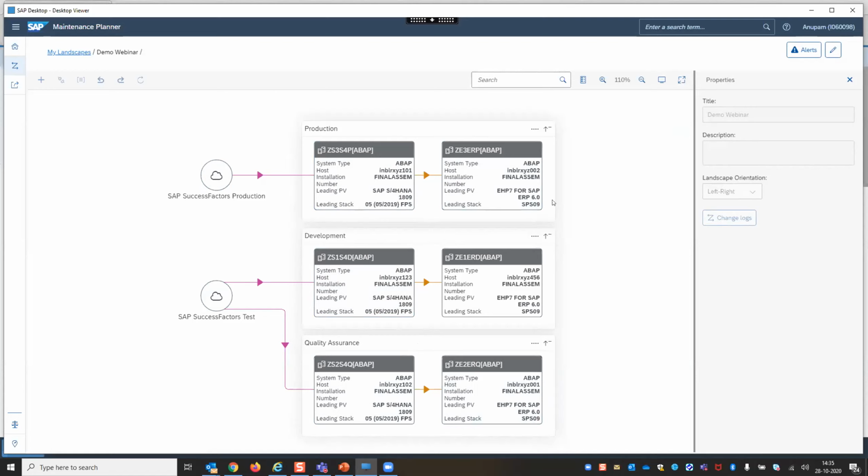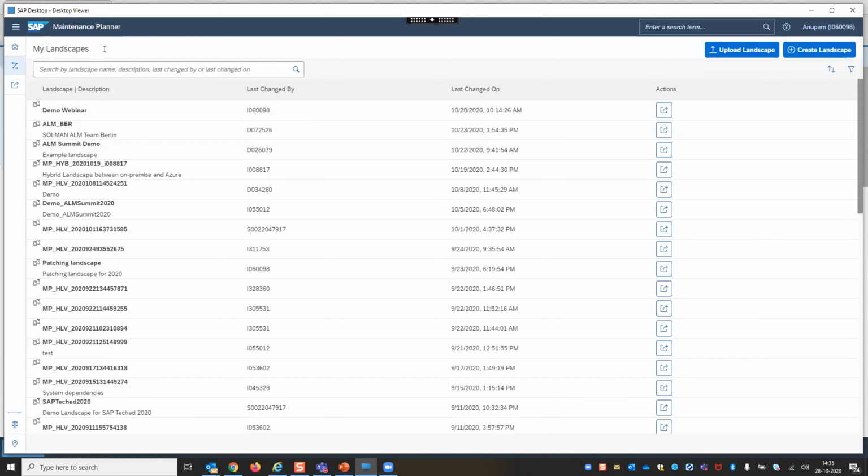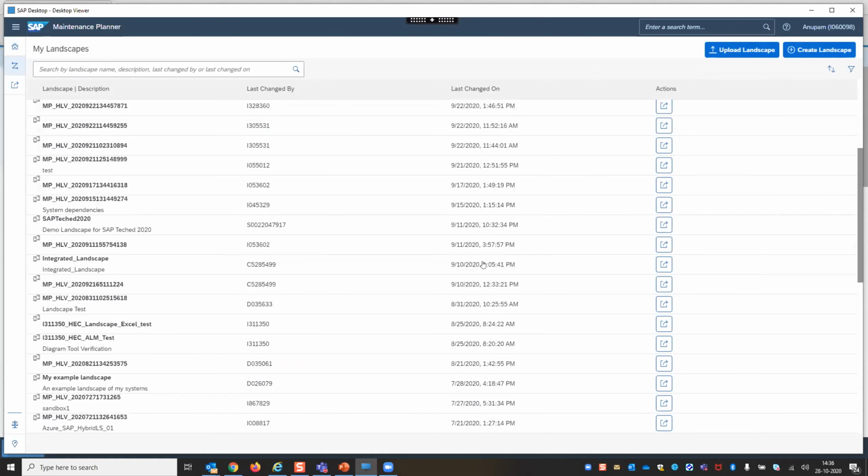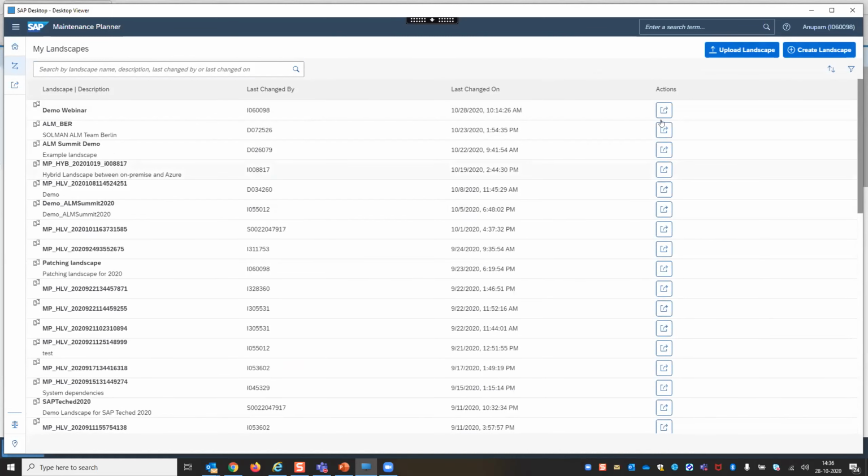So just take it in this sense: what exactly are the tools available for you to actually paint these landscape pictures? And once they are available, what can you do with them? And let's try to first create this landscape picture. So the first step to actually creating this is to click on this hybrid landscape visualization tile, which takes you to the landing page of all the landscape pictures which are created for your customer number.